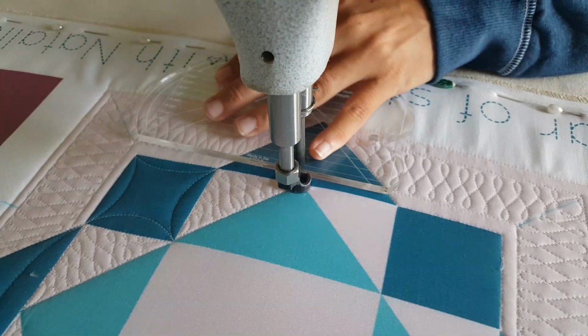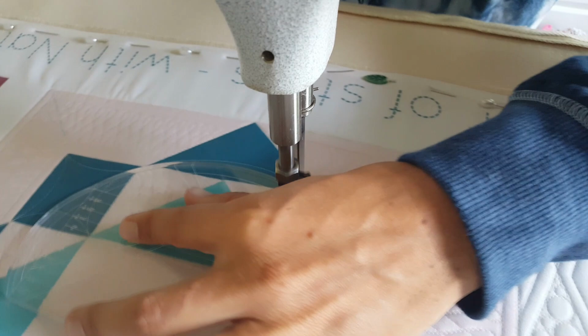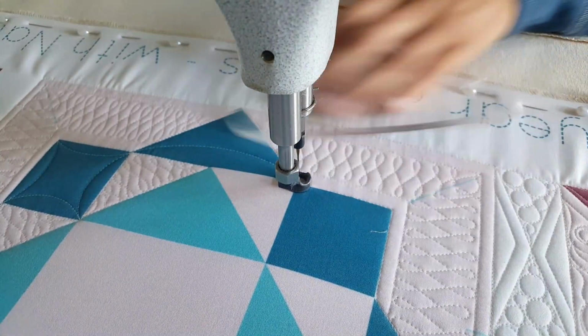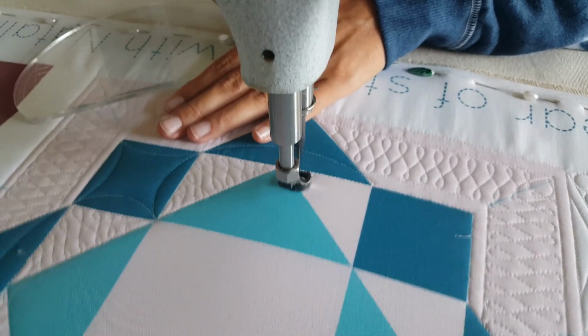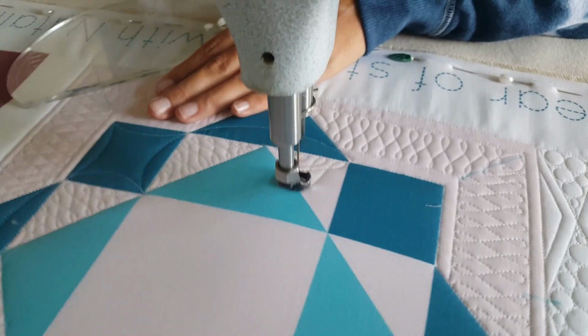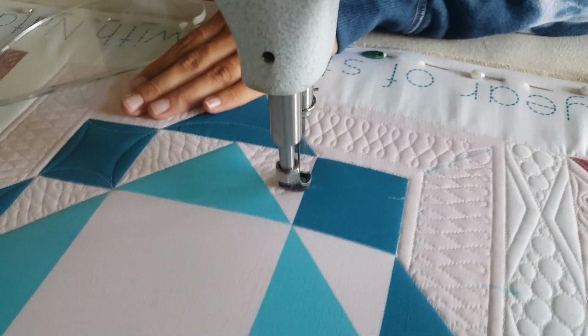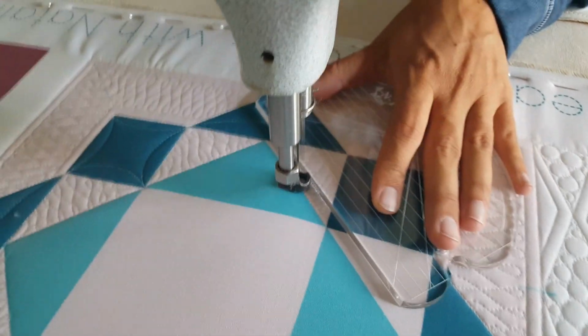Next, I'm going to travel, stitching the ditch along the bottom side of that dark blue triangle, then stitching a point-to-point curve. From there, again, going back to the light pink triangle and filling that in with the figure eights. On that corner blue block, then I'll stitch some point-to-point curves.